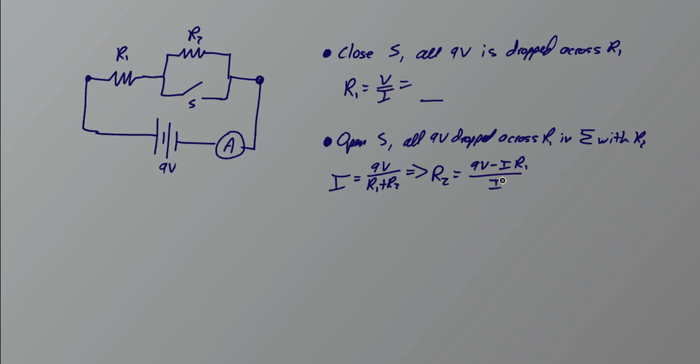Now it says a second group of students is given a combination of circuit elements similar to the previous one, but has an uncharged capacitor. The combination is placed in a circuit with a power supply, so the potential difference between A and B is maintained at 9 volts. The students close the switch and immediately begin to record the current through point B. The initial current is 0.9 amps, and after a long time, it's 0.3 amps. So let's go on to the next page here, and we'll start working on 2B.